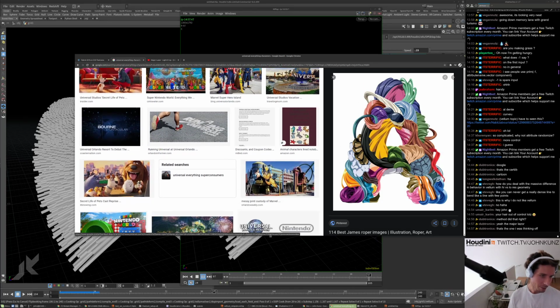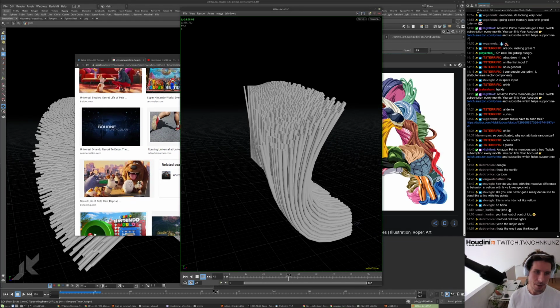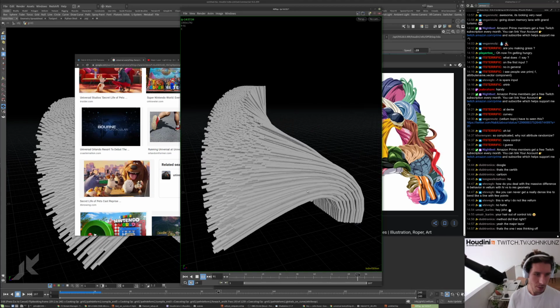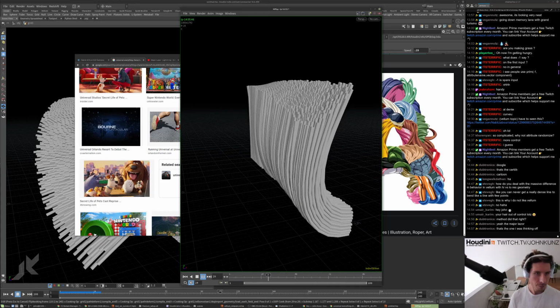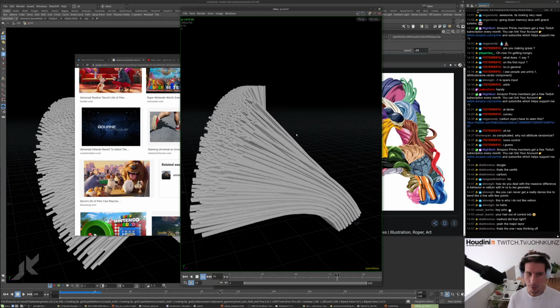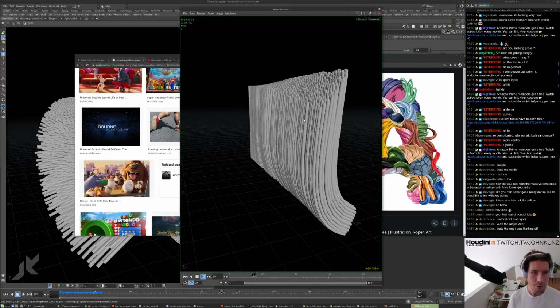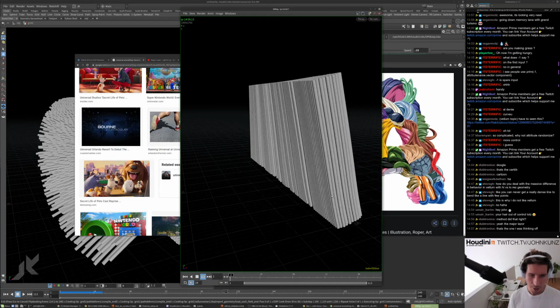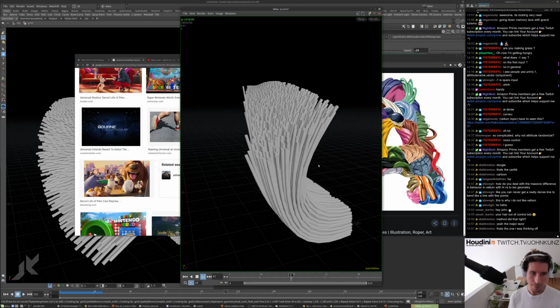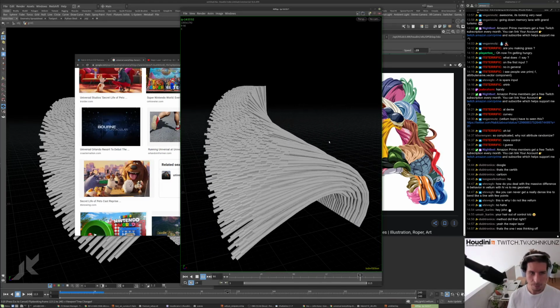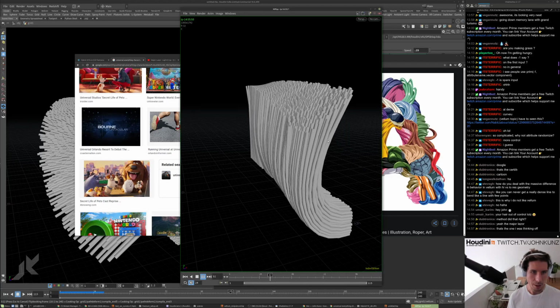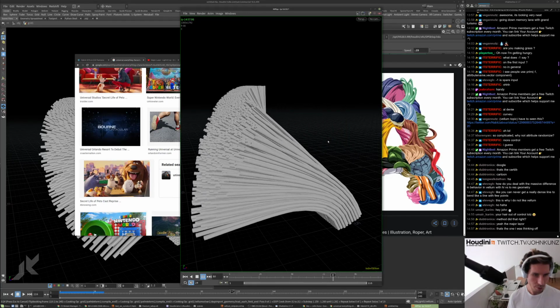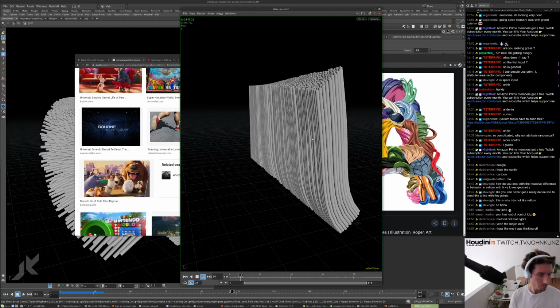But yeah, doing Vellum for that kind of result, you can get pretty cool physics, and it solves pretty quickly with a ton of geometry. I think this kind of thing used to be a lot harder to set up just a few years back, but with Vellum and with the path deform, with all that stuff, you can get pretty interesting stuff pretty quickly.